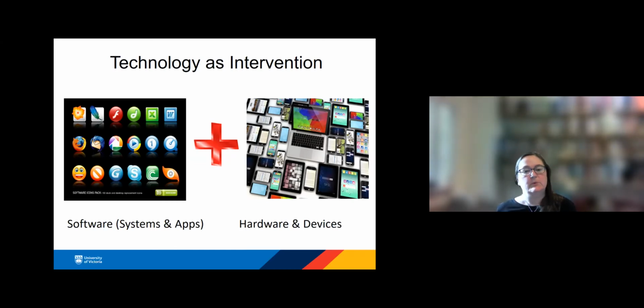So I think from a simplistic perspective, there's a tendency to think of technology as just an intervention. And technology isn't really a traditional intervention. It's not like a particular medication that you take that has a specific action that it does. And you know, based on clinical trials, that it's going to result in particular clinical outcomes. Instead, when we think about technology, there's the software and the hardware pieces. So the software can be designed in a way that has specific features and functions that can affect certain types of behaviors, attitudes. It can actually influence what kinds of things you do and how you go about doing them. So it's important to understand that this is a tool that has to be developed in a particular way in order to affect a particular process change or behavioral change or outcome.